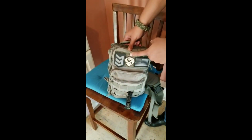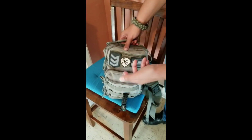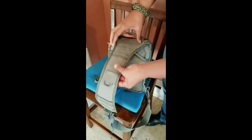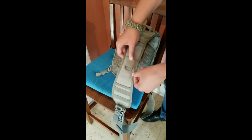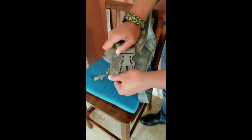This patch in the middle is actually a patch for a local gun club that I go to. But before I try it on, I'm going to show you the strap here. And as you can see, it has a lot of molly web going on here. Has loops if you want to add anything. Also has a very sturdy buckle.